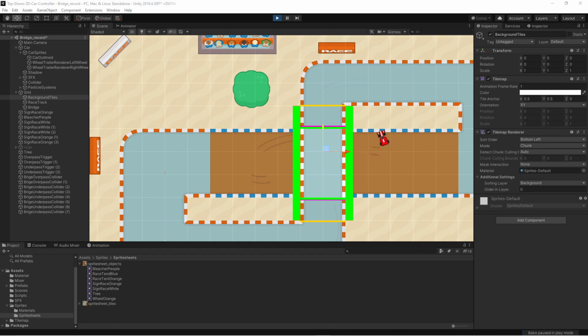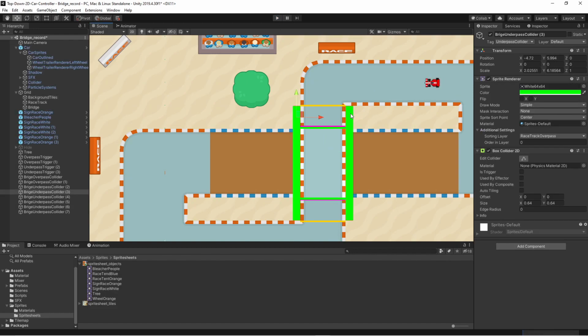And I actually made a little bit of a mistake. These colliders here, up and down on the lower part of the bridge, on both sections, shouldn't actually be on the underpass collider. They should just be untagged. The car should always collide with this section, because otherwise when you are driving on the overpass and you turn around, then you can drive through it. It's only these sections that you should handle as underpass colliders. Okay, perfect. So let's handle this problem that you can't see the car.